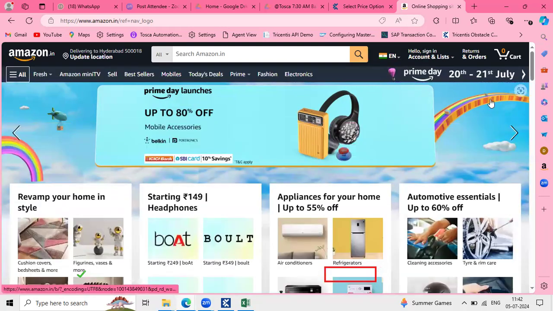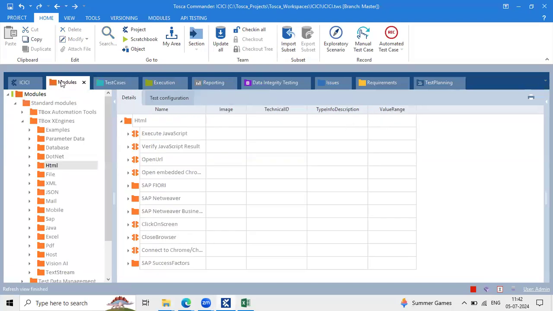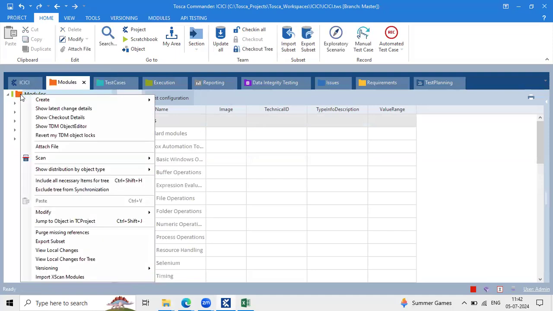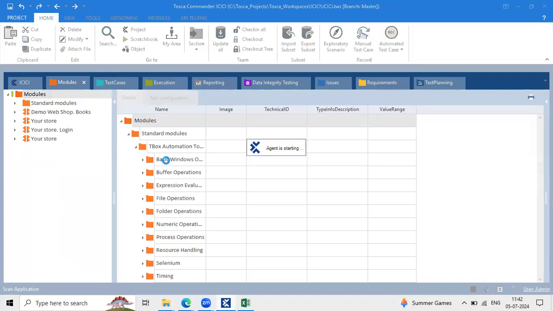So from Tosca's point of view, there is only one thing, which is the scanning mechanism. To capture those particular background properties, we always use the module section only. Go back to your module section, right click here, Scan, and Application.